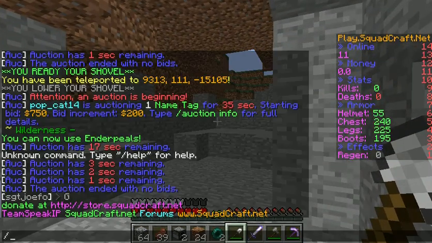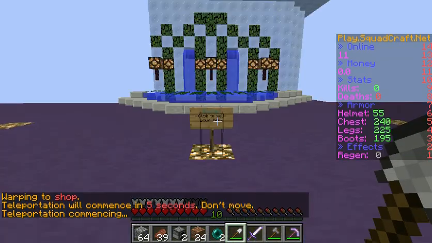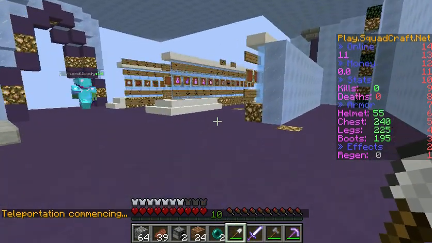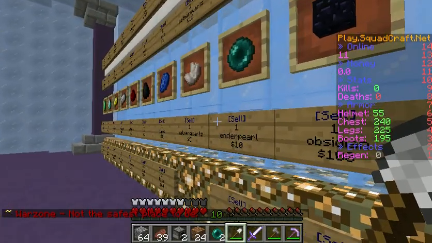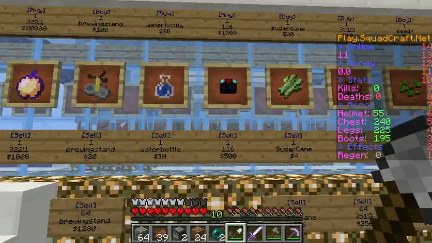Well, now we will actually go use the shop, because we have nothing better to do. So let's use the shop. Okay, let's go. Okay. We can sell it for $10. That is a ripoff. We can buy an enchantment table for $1,000, but I don't have that much money, boys.